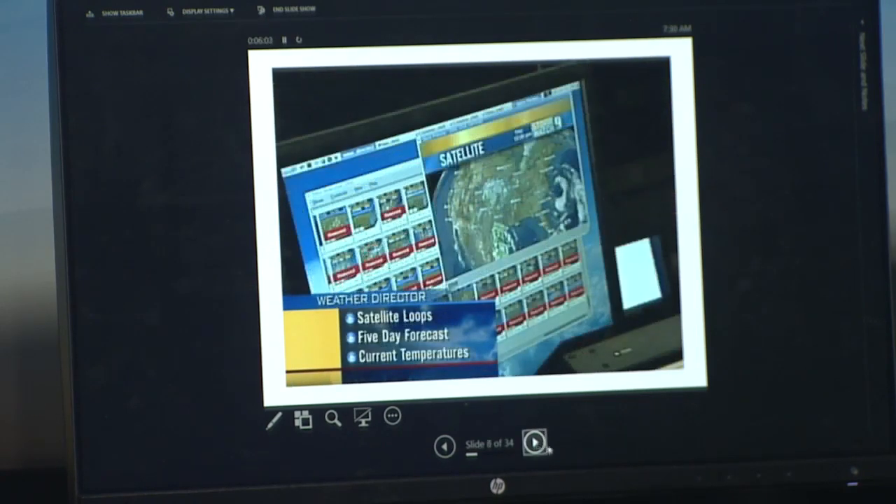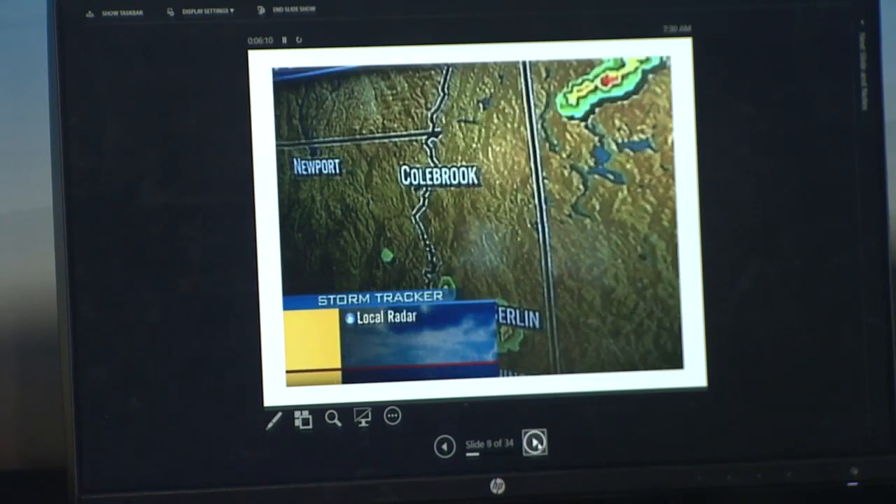The other two computers you see on live TV: one sets up the maps in the order you see them on television. The final one sounds like something from Star Wars — it is a radar where an invisible beam is sent up through the sky in 50 different locations across the country. The closest one to you is just north of Portland, Maine. By the time it reaches you, it's about a half mile up in the sky, looking for anything falling through it made of water. When it finds it, it sends the beam back and makes a map of big green, orange, and yellow blobs — telling us where it's raining, how heavy it is, and how fast it's moving.